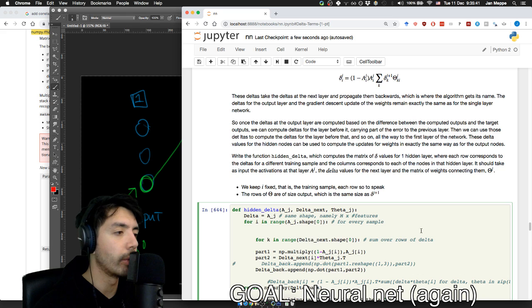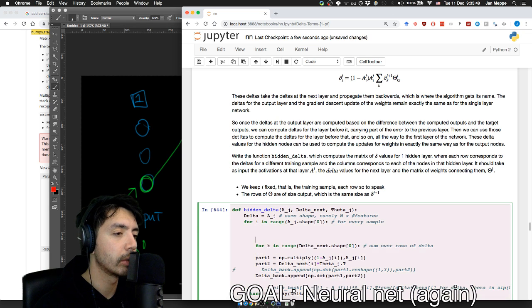We sum over the rows of delta. Then we can call that, I guess, sum. So let's call that sum equals 0. And then we update sum plus equals delta next.